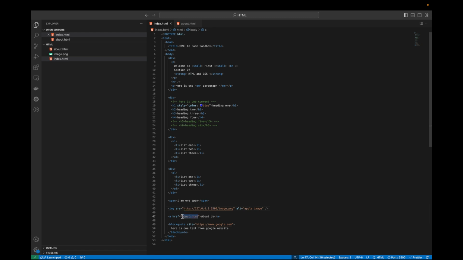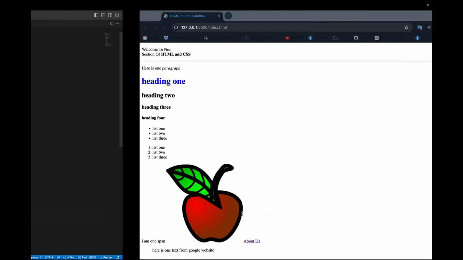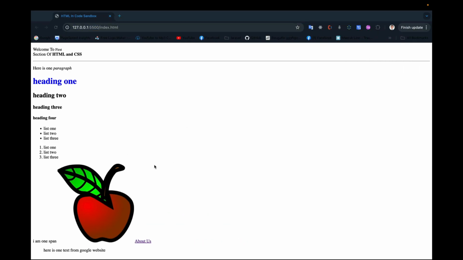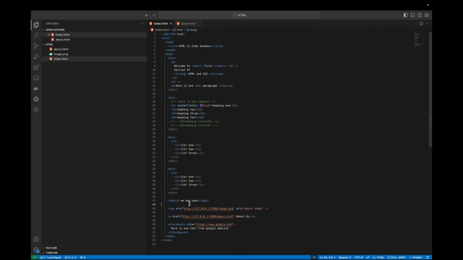If I want to make this one also absolute, I can put that URL in the beginning, and it will be absolute also. And if we check this website, still we are showing the image and still that link is working. To show it better, I can even add some BR tag here.